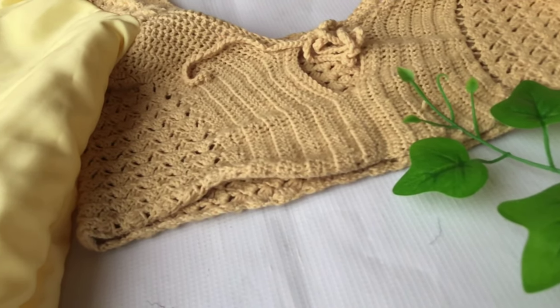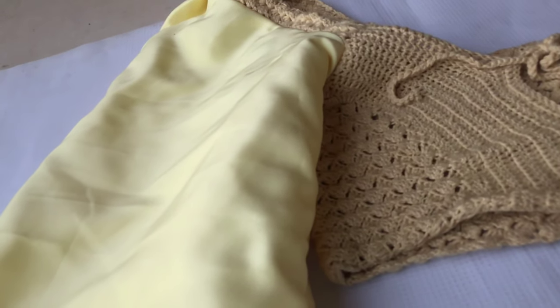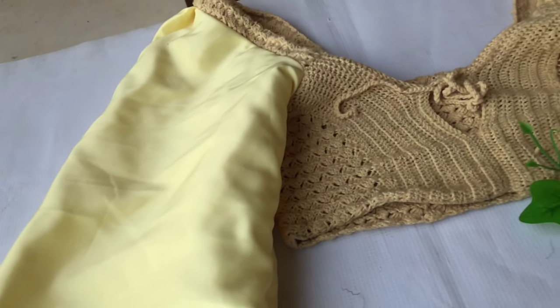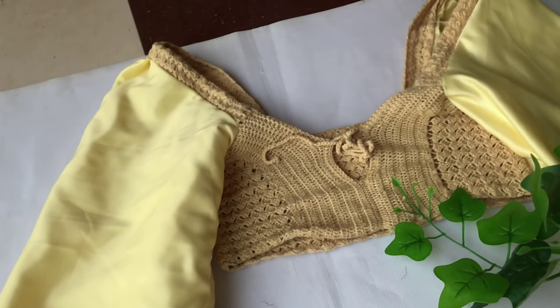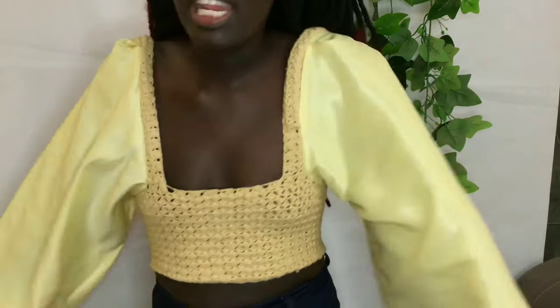You should try this out, and if you have any challenges, as usual, let me know in the comment section, and I'm going to address all your issues on how to come out with the perfect design for this cute piece. It also gets interesting. You can style your top from this to this, meaning you can style your top in so many amazing ways, and it's up to you to decide.